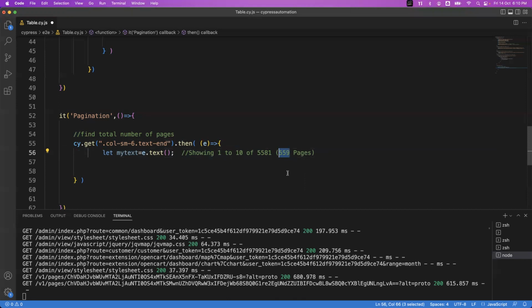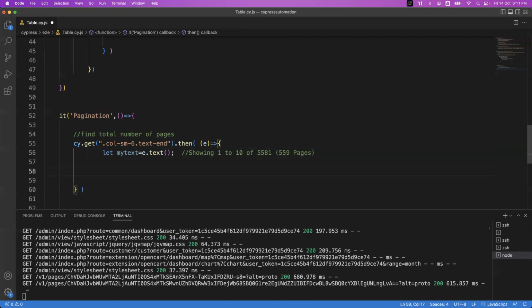So how to capture? Now we need to write proper methods. First we need to get the index of this opening bracket, and the index of this word pages. When you get the index of the opening bracket, we need to do +1. That is exactly pointing to the first digit's index. When you get the index of pages, we need to do -1. That is exactly pointing to the last digit of the page number. So even though this page number is dynamically changing, even if you have more digits, no problem. We will dynamically get the starting index and ending index. So how to write the method for this?